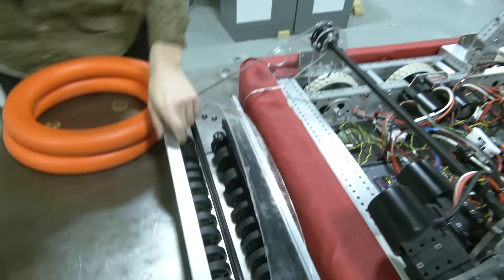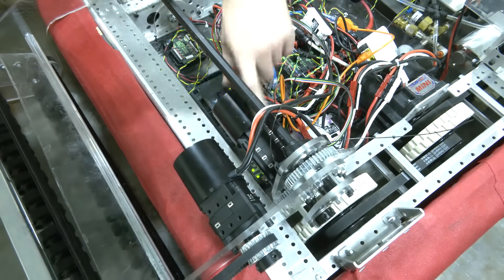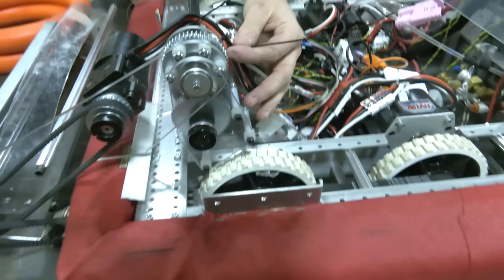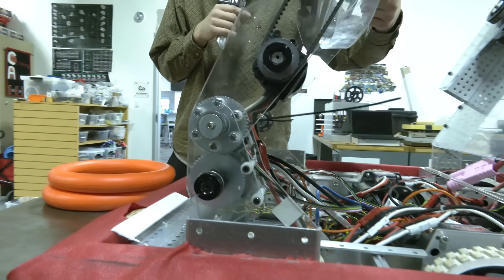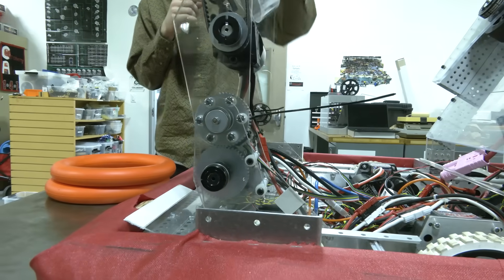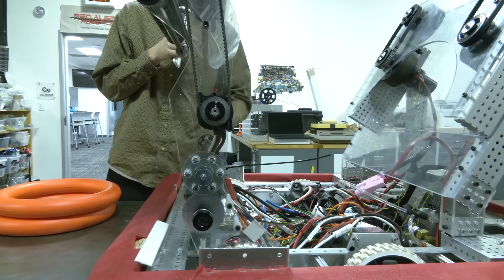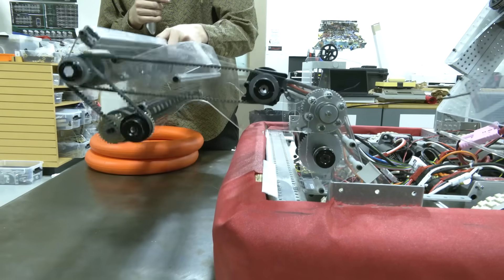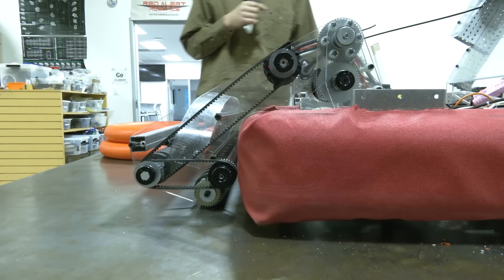The intake rotates down using this Neo which is powered by a 5-to-1, 5-to-1, and 4-to-1 Max Planetary, for a total ratio of 100-to-1, which then goes through these two 52-tooth steel gears powering the entire actuation. We're really happy with that — if we look at the slop, the arm only moves about that much at the worst point, and it's pretty solid. The arm doesn't move without the motor, so we're really happy with that.